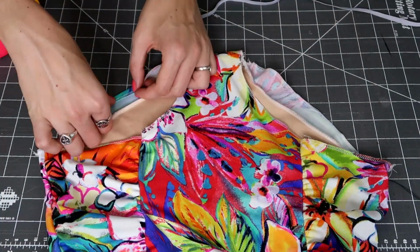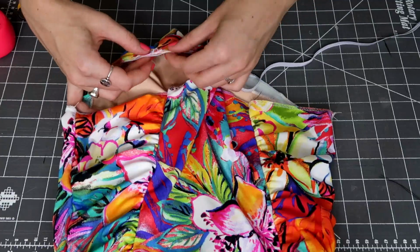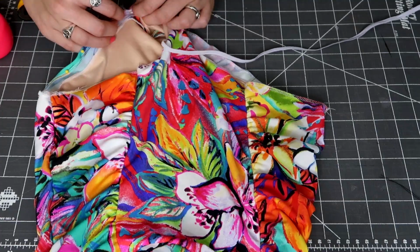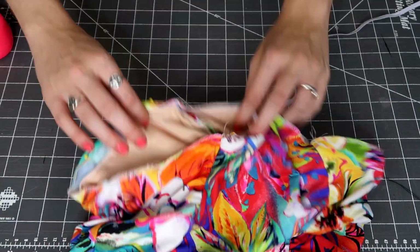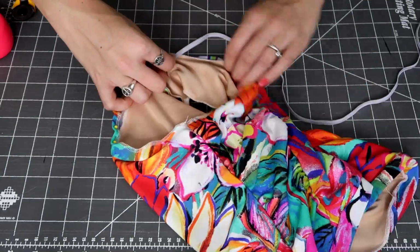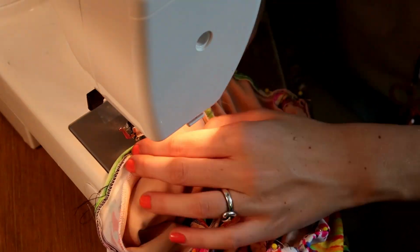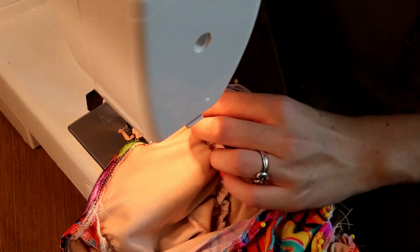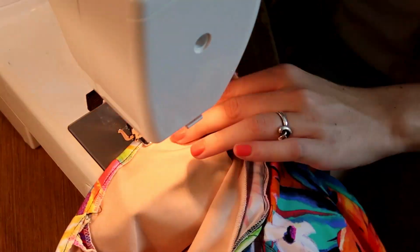Something else I did different for this swimsuit was add elastic around the leg holes of my swimsuit bottoms. I hadn't done this in the past, but I figured I would try it for this project. I actually saw Micarah Tewers do it on her swimsuit tutorial, and I thought it was a really good idea to add elastic for better fit and also just for more stretch, so I added that to my leg holes. I also used elastic in the waistband of this project, and I ended up using it in the bodice, and I really love how much it helps the overall fit. So for this, I just pinned it around and I overlapped my fabric, and then I used a straight stitch to attach it. In the future, I would probably have rather used a zigzag. I think it would have just helped the stretch a lot more, but the straight stitch worked okay. It would just have a little bit of bumpiness around the back.